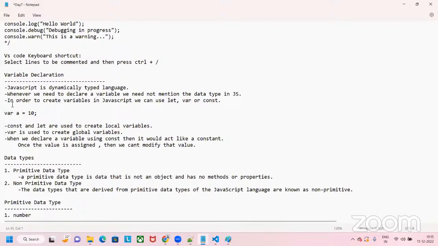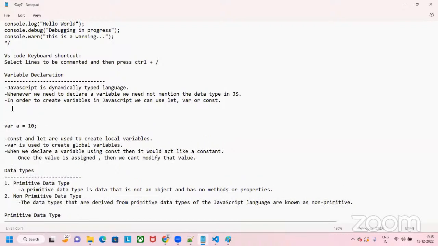No, it is always only declaration. What will happen is, just assume you are in the 10th line, okay? You are in the 10th line and you are both declaring and initializing. Declaring is var a. This is just a declaration. And a is assigned the value 10. This is the initialization part, okay? If you do it this way, JavaScript will just add the declaration part over here, and the initialization part will remain the same. It would be in line 10 only.